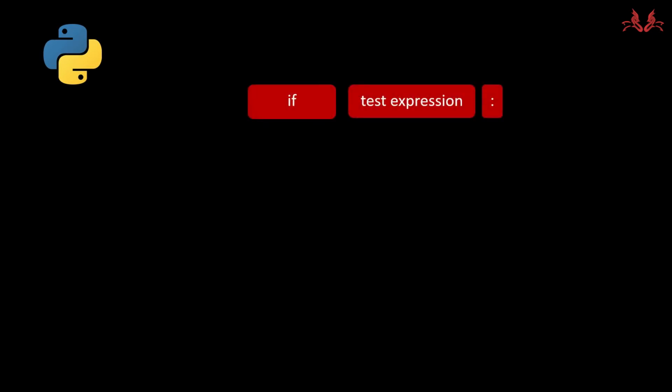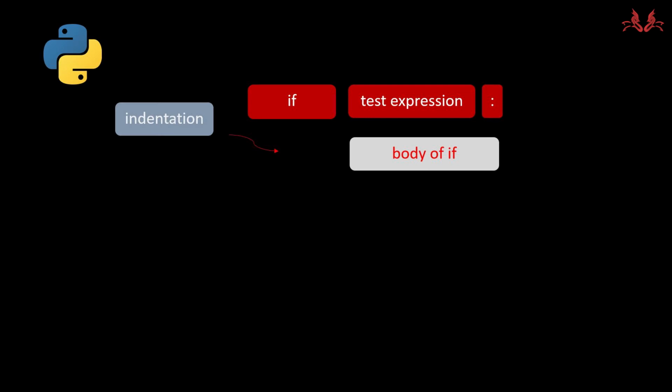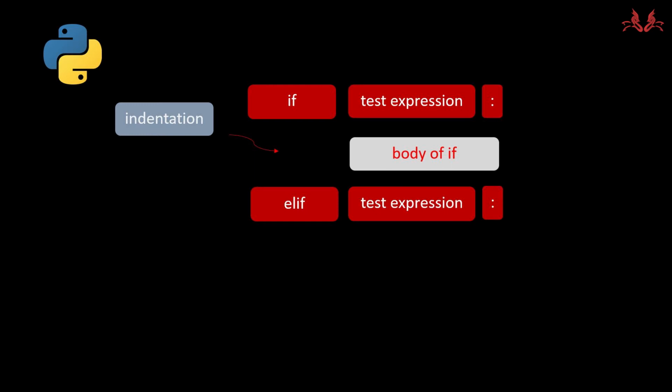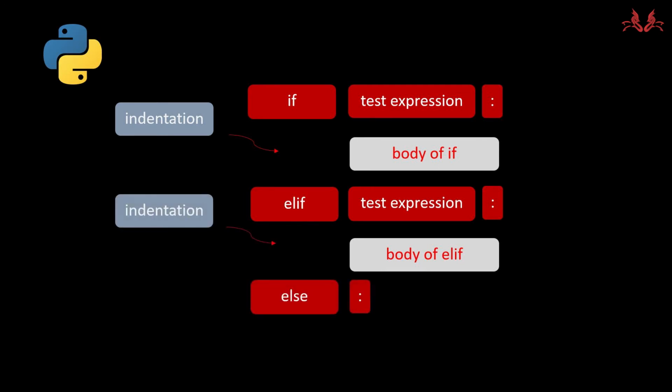In the last video, we talked about the if-else condition, and today we are going to talk about the if, elif, and else condition. At first, in the same way, we put the if condition and the test expression after it and the colon mark, and there is a body of the if statement. Before the if statement's body, don't forget to put an indentation. And then we put the elif condition and the test expression, colon mark, and there is a body of elif. And in the end, we put the else and a body of the else statement.